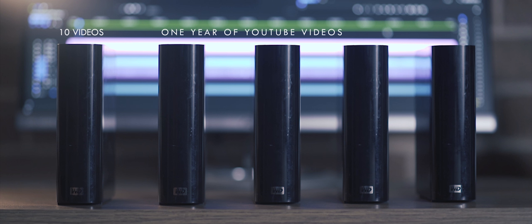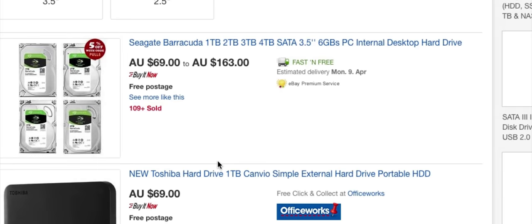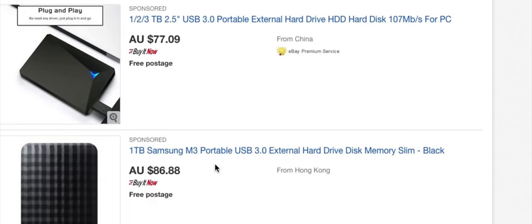And this doesn't even include backing up all of that media and creating redundancy and fail-safe hard drives. Sure, a single terabyte hard drive is only going to set me back around 50 bucks right now, but if you add that up across an entire year, then add a few more years, then add redundancy and backup drives — that actually amounts to quite a significant cost.